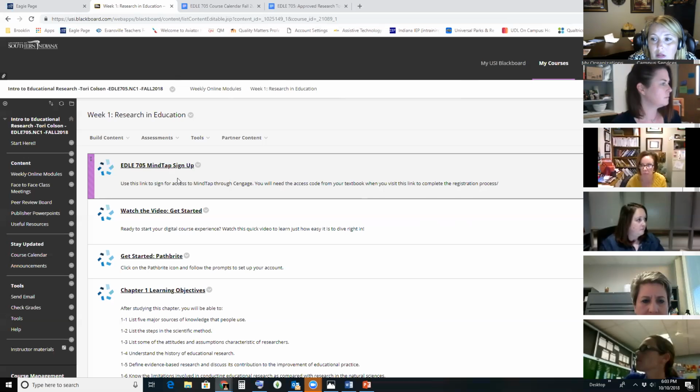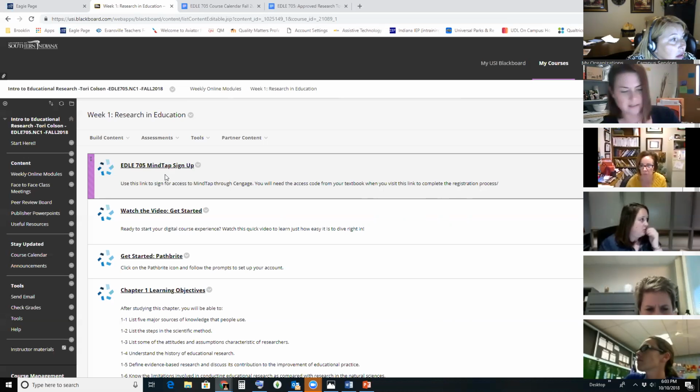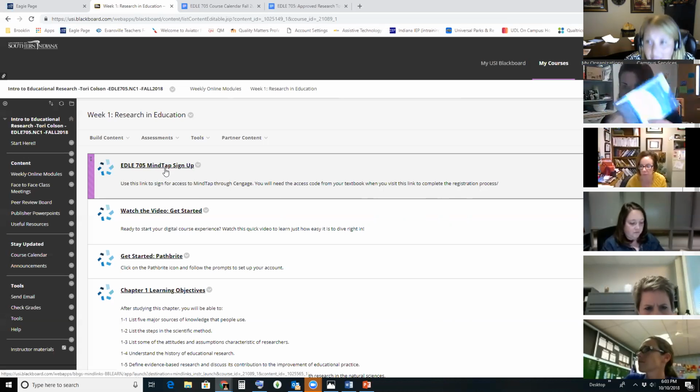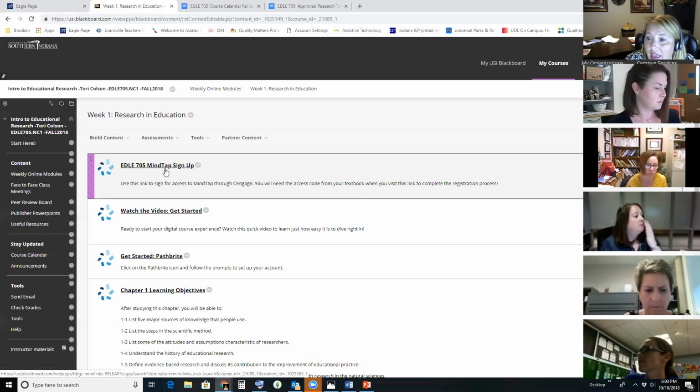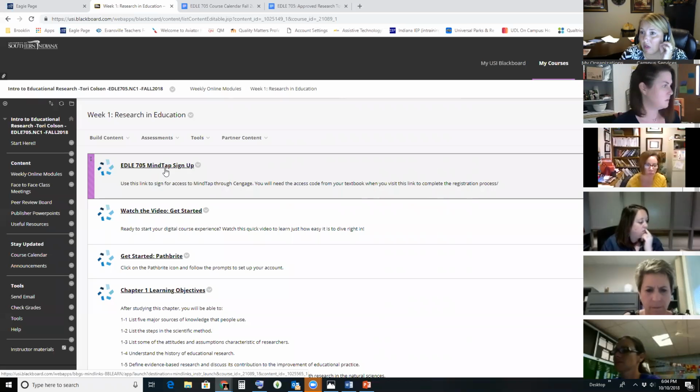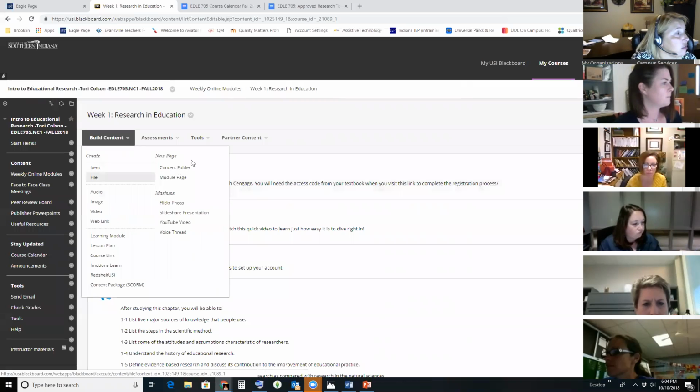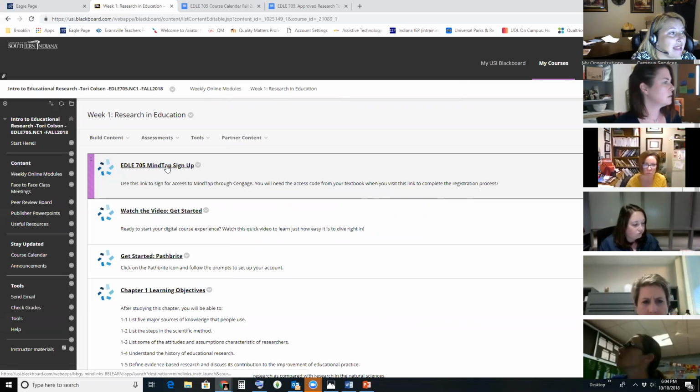But what password do I put in as far as welcome? You've got to sign up first. Okay, so is my access code this code on this sheet? Yes, the ISBN. Did you sign up first, Allison? I did. And then it's prompted you for an access code? Yeah, there was a button there. Yes, it is on that sheet that should have come with your textbook. Danielle, it's right here, this EDLE 705 MindTap sign up. Yes, I have that. That's what we're trying to click on to do the registration. That's the sign up. Yeah, that's what I can't get past.